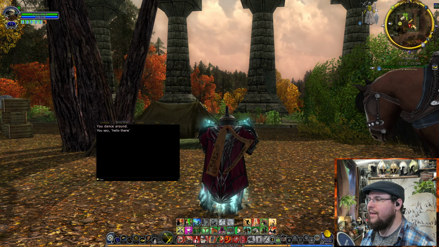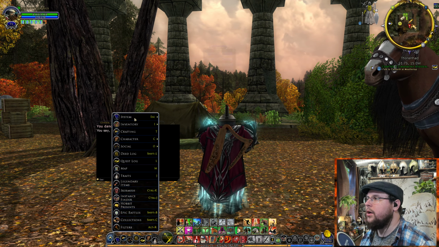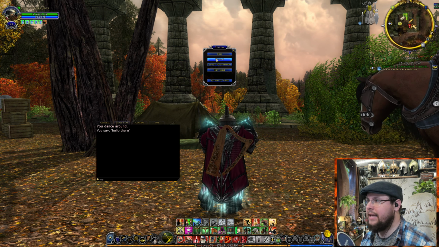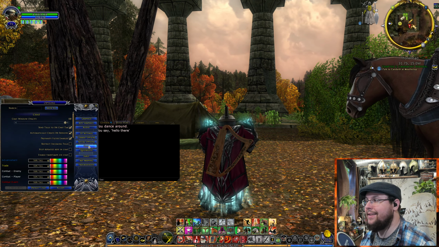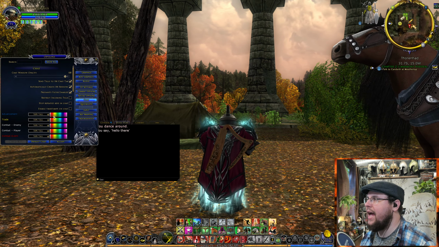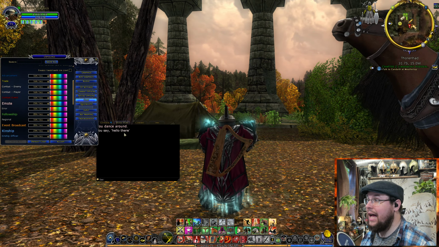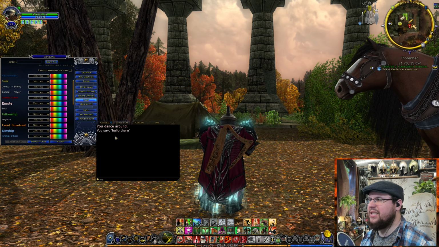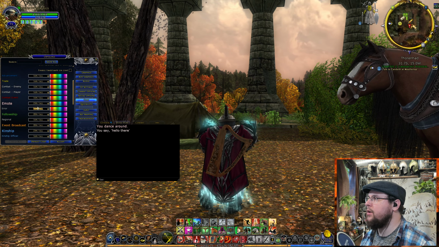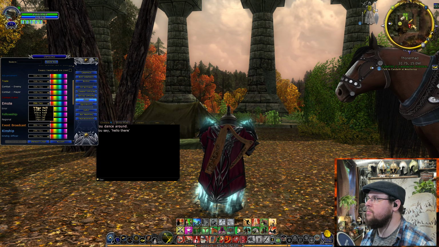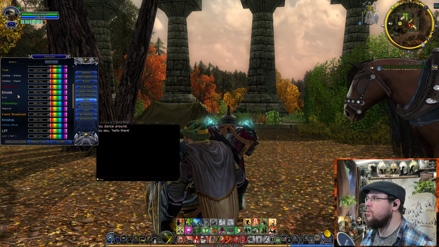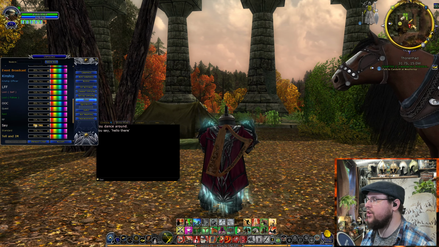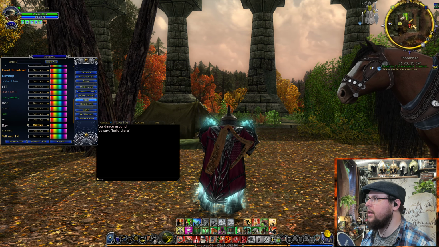Now, what if you're like, well, I want those a little bigger, right? Go to systems or hit escape, go to options, and then go to chat, all right? And now in chat, look, you can even change the color that they are, but I'm just going to leave mine white. But I want to change emotes to be as big as possible. They already are. It looks like 23 is the biggest. So I'm going to leave that. And I want say to actually be really big. So I'm going to put it a little bigger.